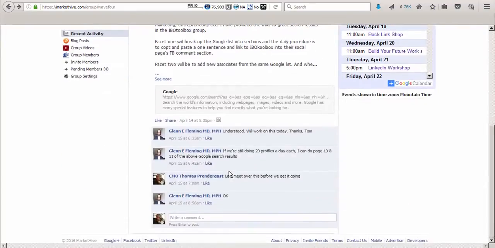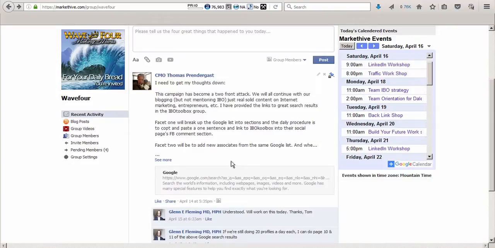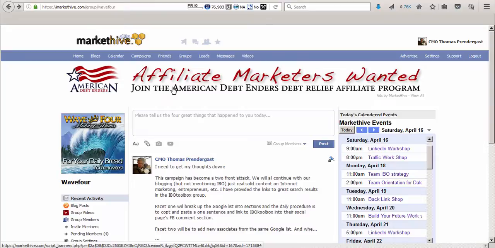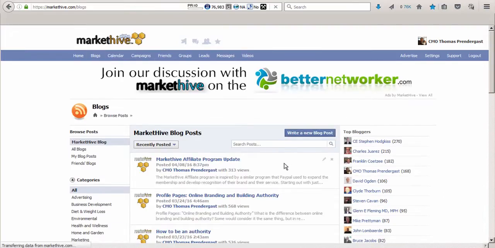But the most important thing is that you create a group of people in here, like I've done in some of my other groups. So when you go to blogs and you create a platform for blogs. So I'll show you one of those platforms where a lot of blogs are being produced by a big group of people. And that is, let's see, this group here.